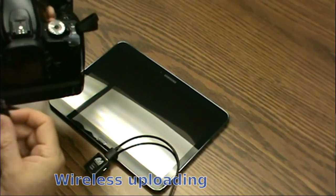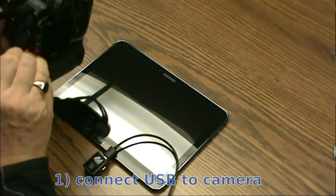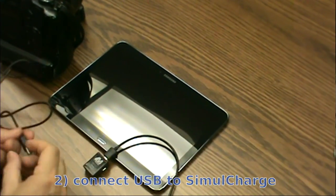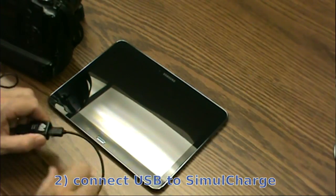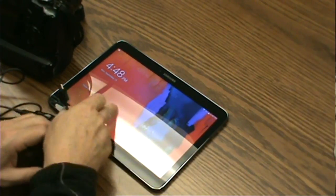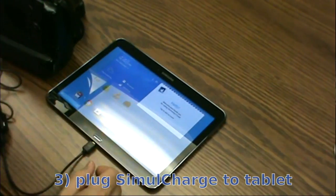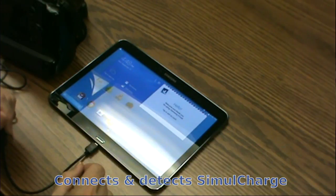I'll just take its USB cable and plug it into the camera. And the other end of the cable into the Lava SimulCharge adapter. I can turn on the tablet and plug the adapter into the tablet. At that point, the tablet connects and detects the adapter.